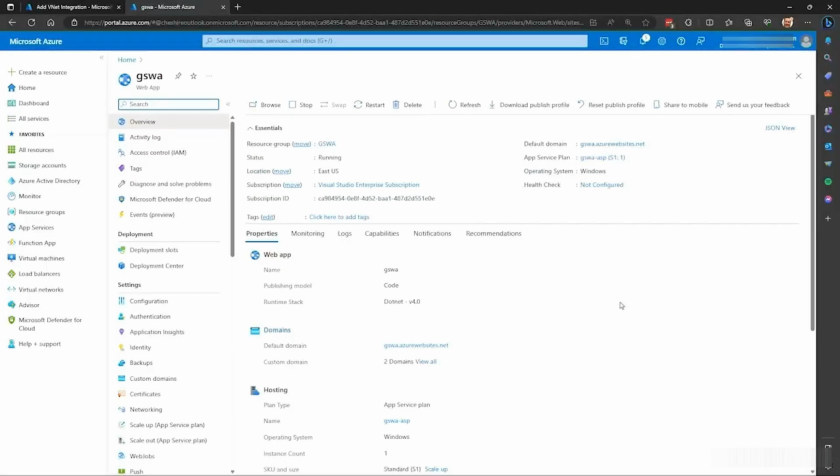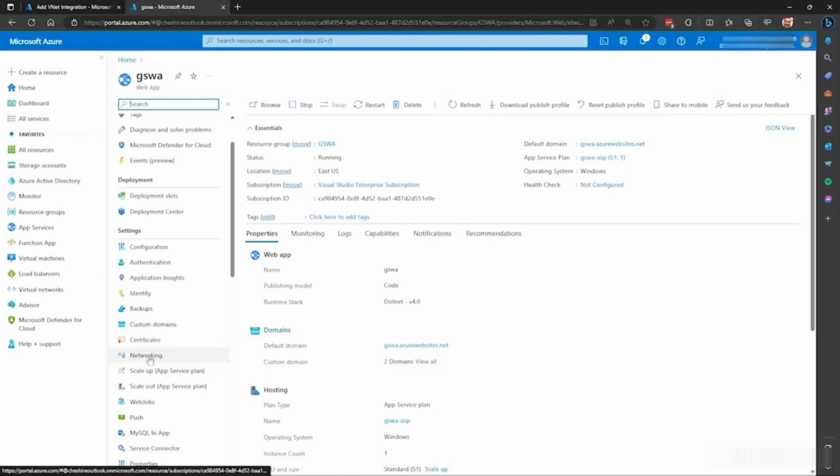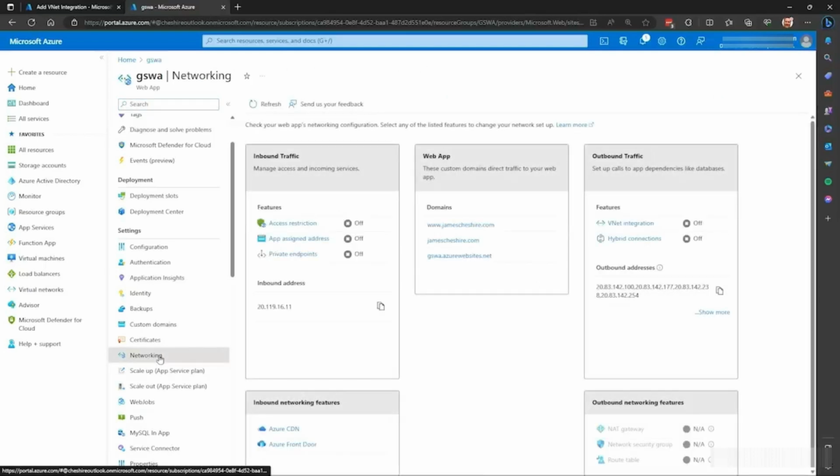So to access the features for networking with your web app, after you've opened your web app in the Azure portal, in the Settings menu, you just simply click on Networking. Now there are a lot of things here. Inbound traffic allows you to control what addresses are able to access your web app from outside. We're not going to look at that right now. We're going to look at outbound traffic, because what we're talking about here is allowing our web app to connect outbound to something else. In this case, we would like our web app to be able to connect to one of these virtual machines we've already created. Right now it can't do that.